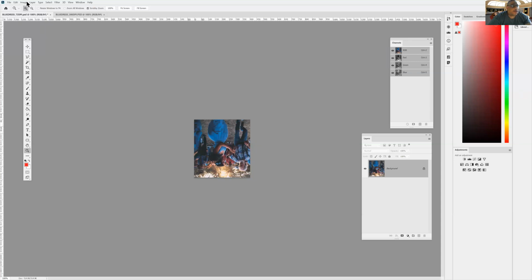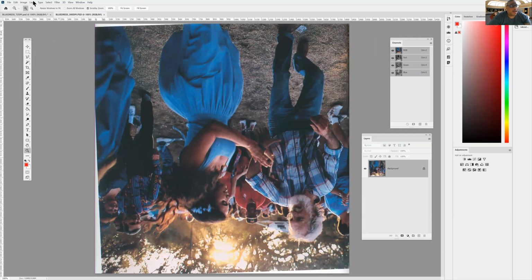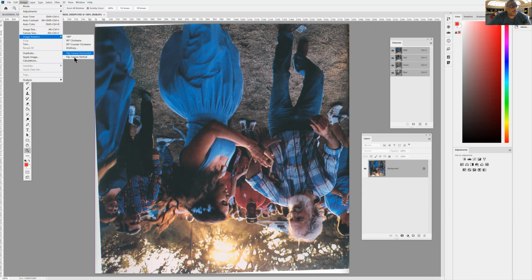So the first thing we're going to do in Photoshop is flip the images right side up. I'm going to go to Image, Image Rotation. I can either use 180 degrees, or Flip Canvas Vertical, or click 90 degrees clockwise twice. I'm going to click Flip Canvas Vertical, flip that right side up. Then I'm going to go to Blue Dress 300 dpi, and flip that right side up: Image Rotation, Flip Canvas Vertical.